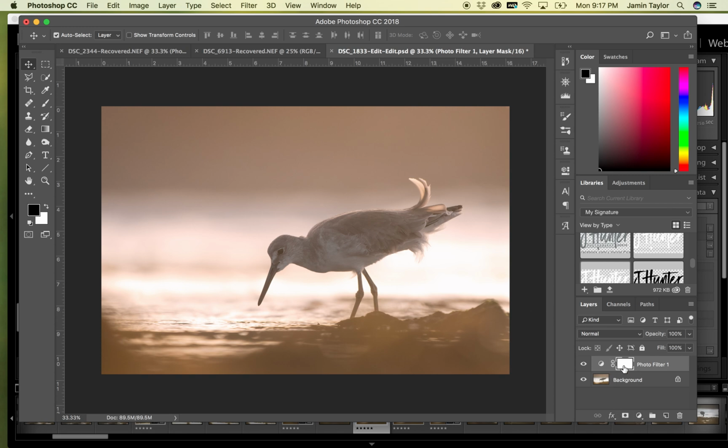The neat thing about adjustment layers is that I could invert this, and black conceals and white reveals. And that's the thing you've got to remember about adjustment layers, is that if you have it all black, your adjustment's not going to show up. But if you have it all in white, then it's going to show up. When I turn that layer off and on, you can see the difference that it's made.